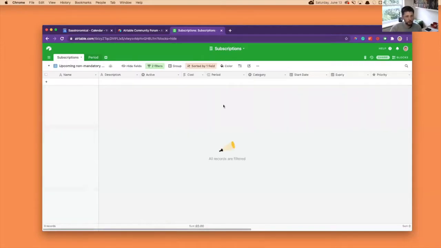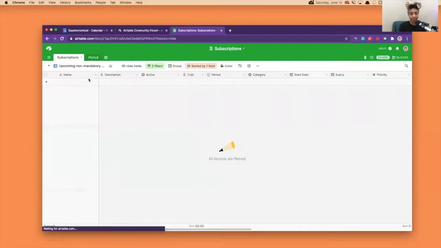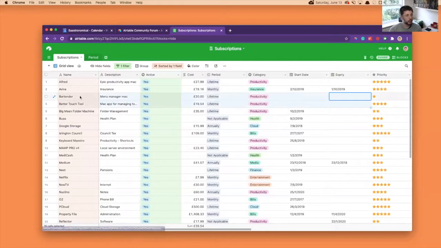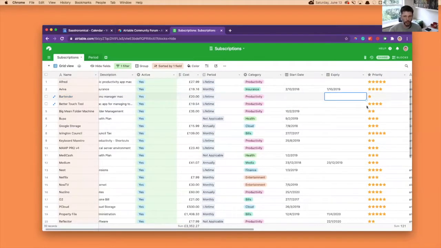Basically I categorize things on a star level, so like the priority. As you can see, Bartender is not a priority for me, but Keyboard Maestro is just above that. These are all little productivity tools that I bought, but luckily that's a lifetime license. So these are all just things that I bought.